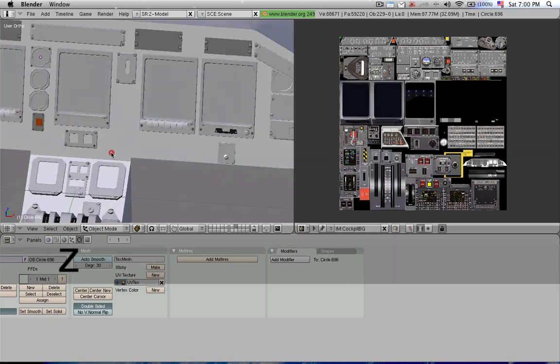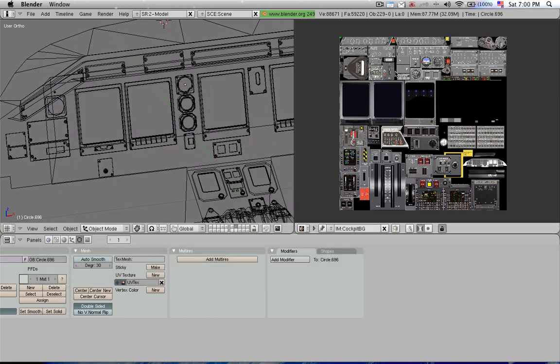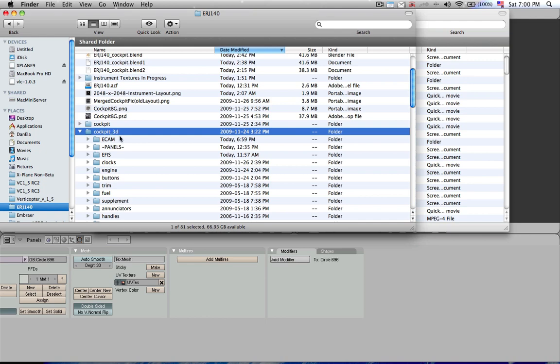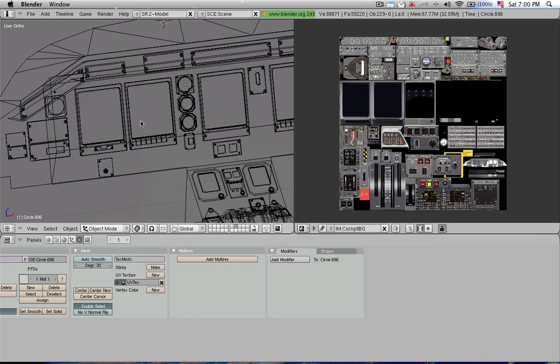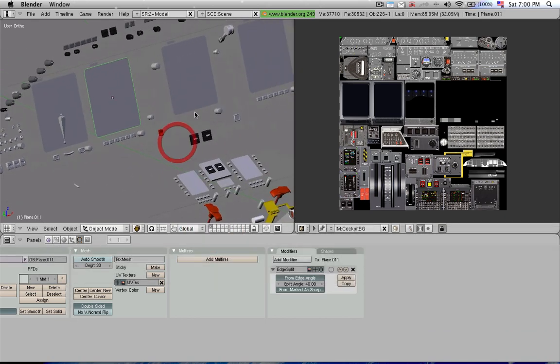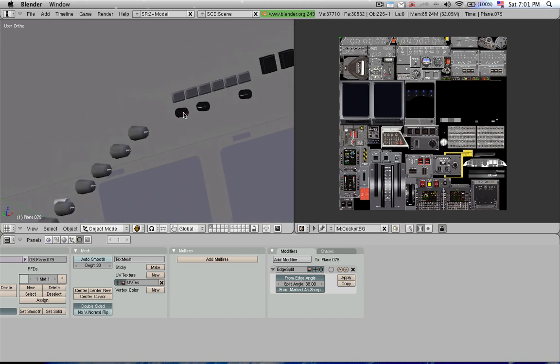One category is the one that I'm intending to texture with a stationary texture file, one that isn't drawing from any animated textures that are found here in my cockpit 3D folder of my planes folder. And the other set of instruments are the ones that are textured like that. And I still have to make a choice on how exactly I'm going to do this. I found out that these knobs here are going to be mouse clickable, and I'm not going to be texturing them with an animated texture. The knob itself is going to be animated, so I don't need to cover it with an animated texture.